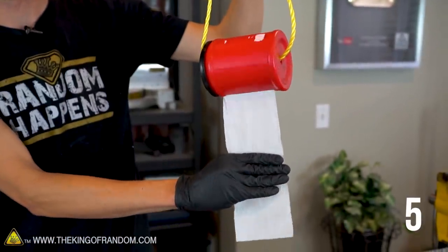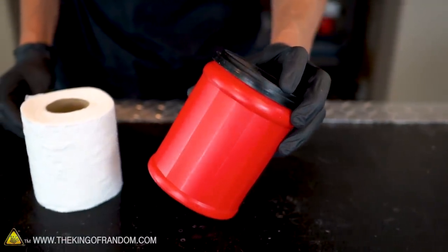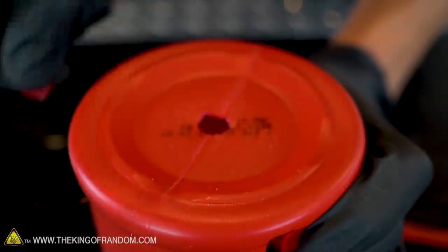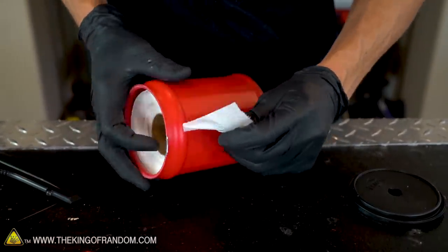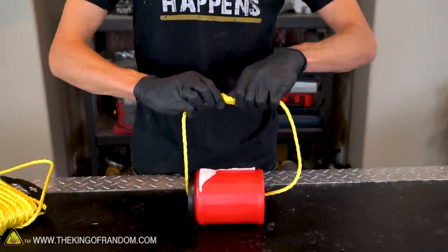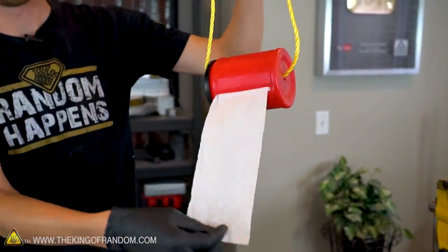If you're out hiking or camping and you don't have dry, usable toilet paper, it can certainly feel like the end of the world. Here's a hack to keep your toilet paper dry: get an empty plastic coffee container with a lid. Cut a slit the same width as your toilet paper in the main body, and cut two holes, one in either end. Put your toilet paper roll inside the container and feed the paper through the slot — now you have a nice dispenser. You can also take a length of rope and pass it through the container and toilet paper roll to hang it next to whatever you're using out in the wilderness.